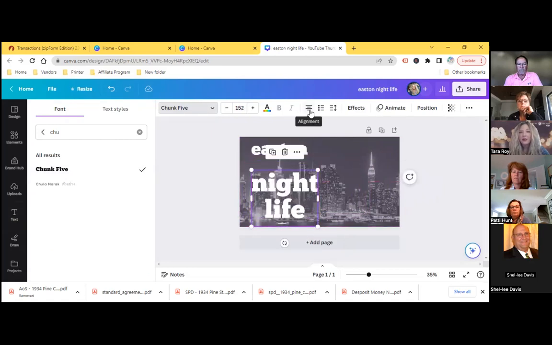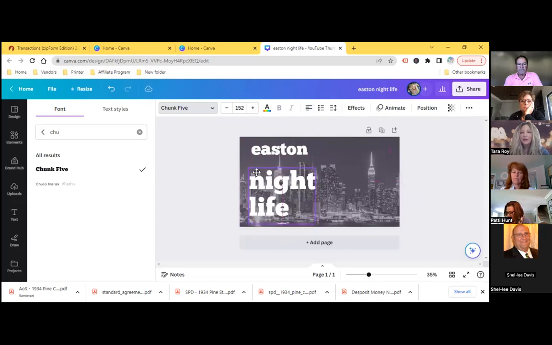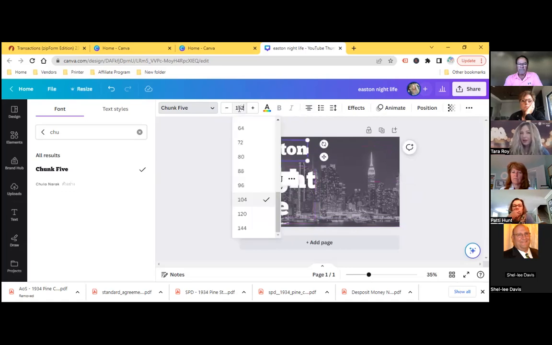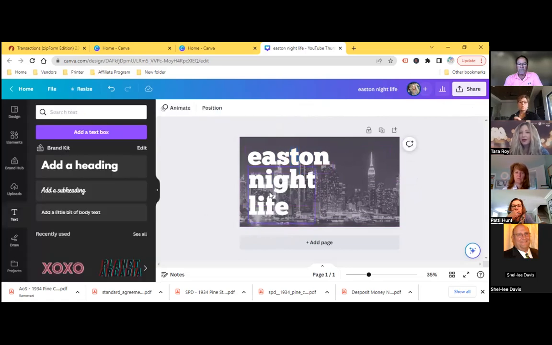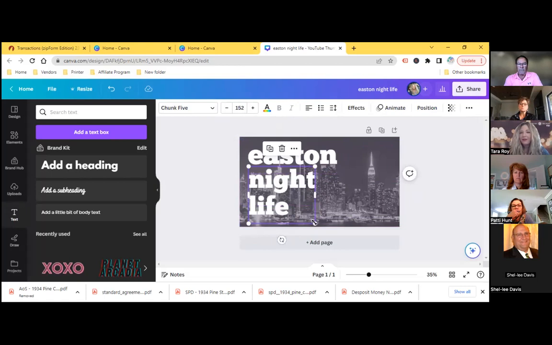And don't forget too that I like to flush my elements either left or right. So in this case, we're going to flush left. And that's at 100. This is 152. So we want to make this Easton 152. And now we have the same size and I can pull them nice and close together. All right, so I'm going to actually make this a tiny bit bigger. I'm going to go to 165 on both of these.